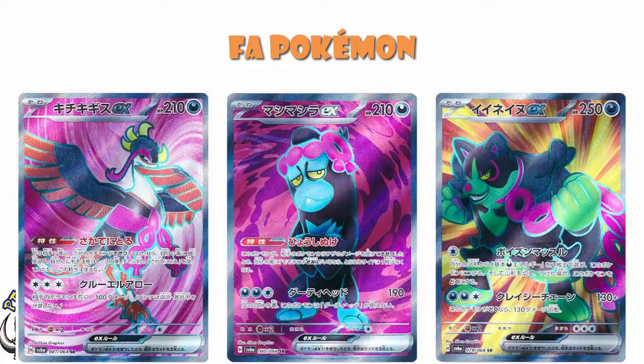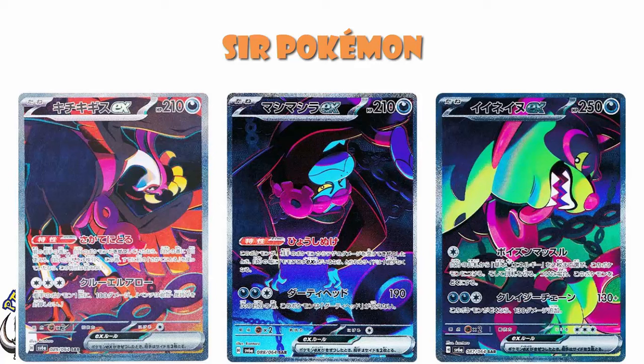It doesn't stack, you can only use one of these regardless of how many are in play, but we saw this ability before on an Oricorio and it was amazing. So there you go, full art Pokemon, they're pretty cool, but check out the special illustration rare Loyal Free. And they might be looking all fairly similar, they are. They are a trio of cards, a very deliberate trio of cards done by Kantaro.